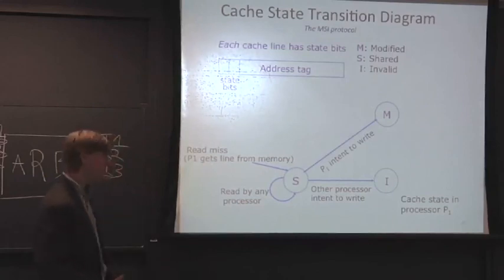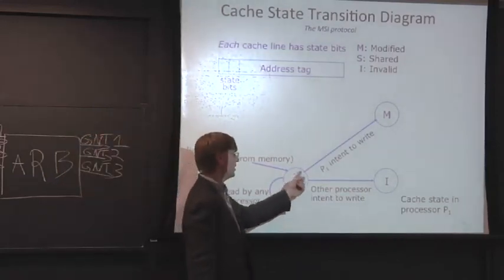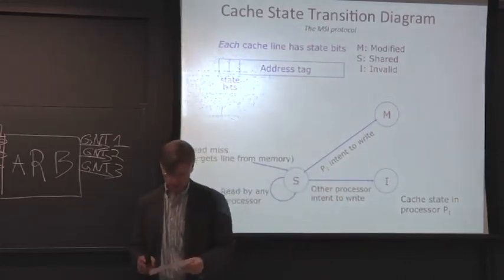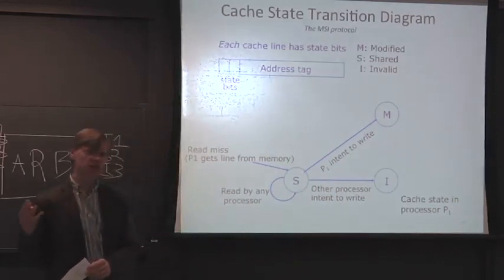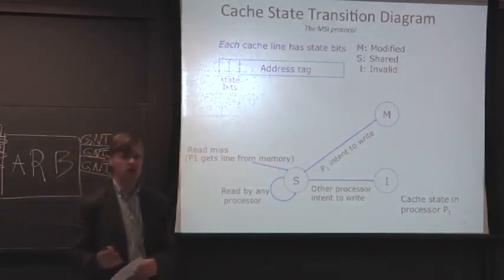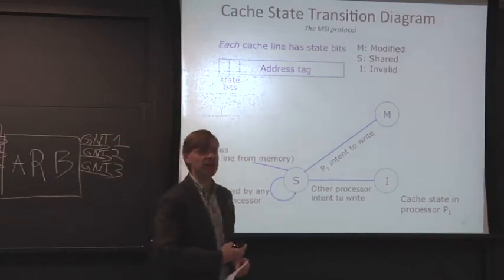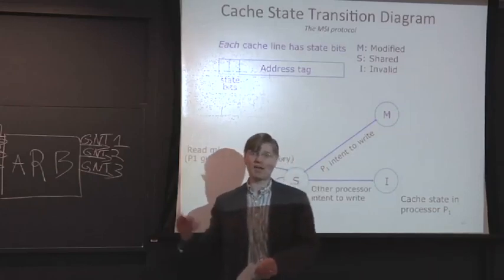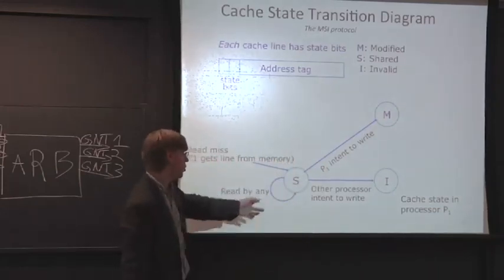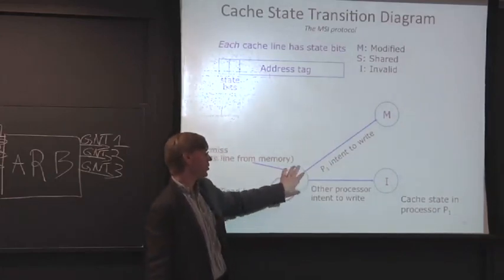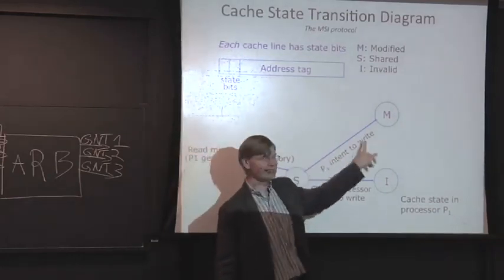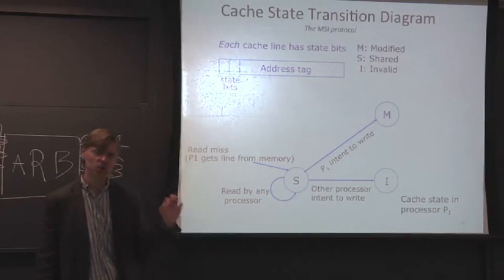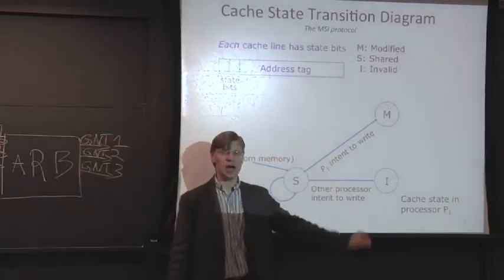OK, let's say you have the data in the shared state, but now you want to do a write to that data. Can you do a write to it while it's in the shared state? No. Why? Because someone else may have a copy of it. You're in the shared state, that means it's shared, and someone else could have a stale copy of that data. So you go to do a write. What you have to do before you transition your state is broadcast your intent to write to that line, or processor 1 has to broadcast onto the Snoopy bus that it wants to write to that line.